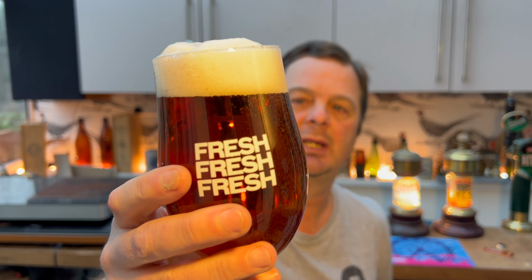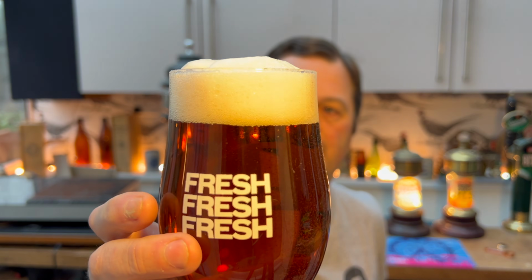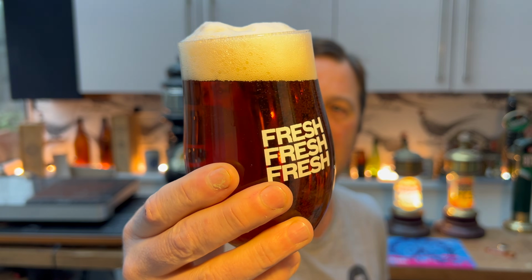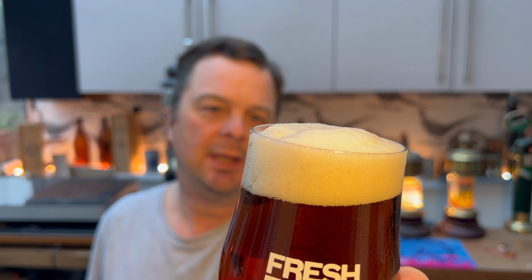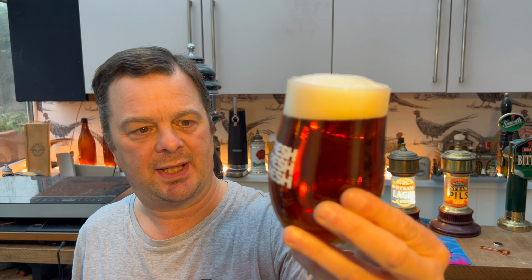Good levels of carbonation in the glass. It's a deep amber coloured lager, this. It's not something you would perhaps associate with a normal looking lager, unless you're looking at Vienna lager. Vienna lager is superb. It's a darker malt lager which would look exactly like this. Maybe they've used some Vienna malt in here, maybe that's why it's apparently so good. It's got good head retention, good carbonation, and it's quite clear to look at. Let's get the aroma on this one.